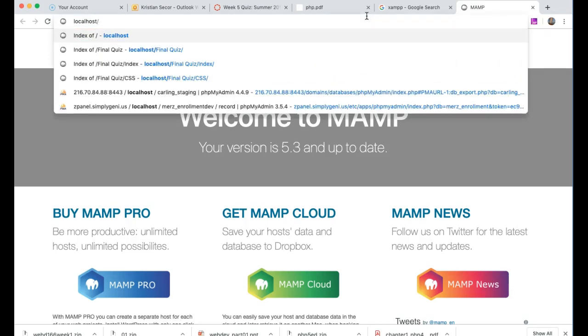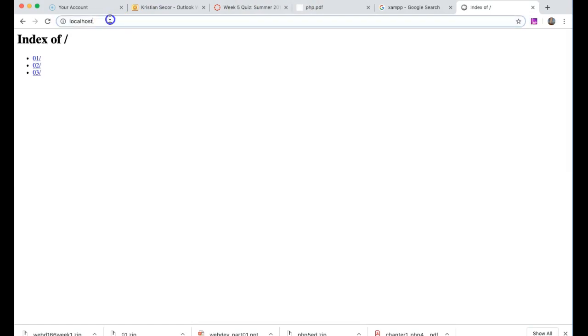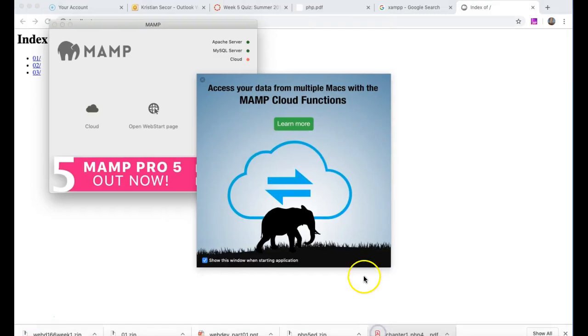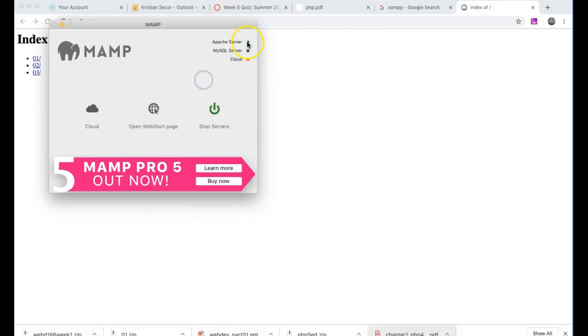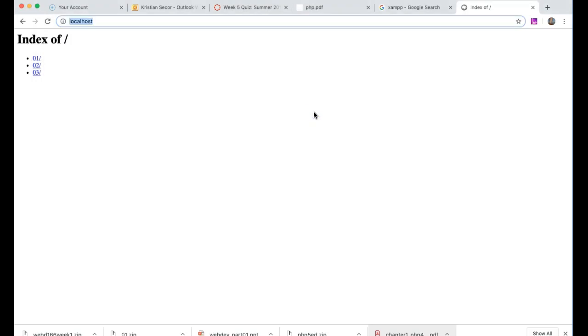But the way our workflow is going to go is we're going to have our website on something called localhost, and when I open up my MAMP control panel here, you're going to see that I have my Apache server turned on and my MySQL server turned on as well. So this is just a quick overview. I do want you to be comfortable in the fact that I literally have a 15-minute video about MAMP and XAMPP alone. And there's another 25-minute video in this week's folder that just focuses on XAMPP for PC, since my video focuses on Mac. So you'll be covered, and just be sure to ask for help if you need it.